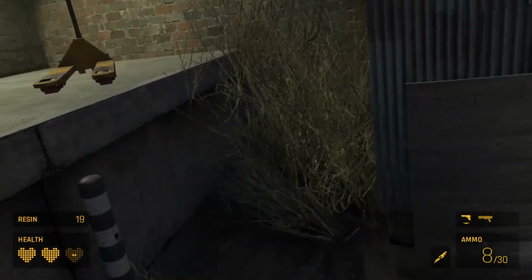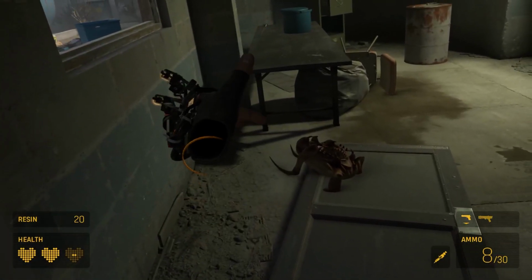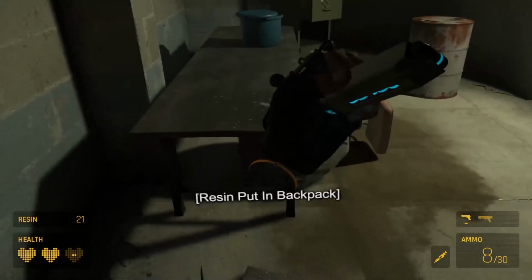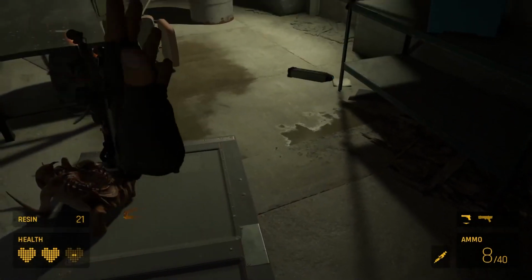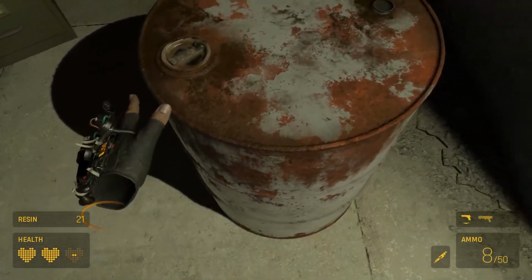Risen. Nice. More resin. Nice. What do we got here? Ammo? Oh, I caught it. Just gonna grab that. Up. Oh. Cannot be us. There's been on the ground.